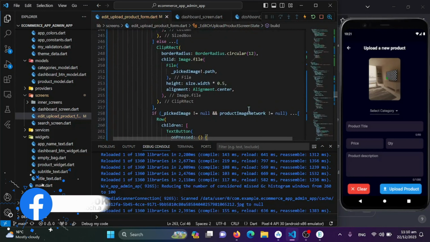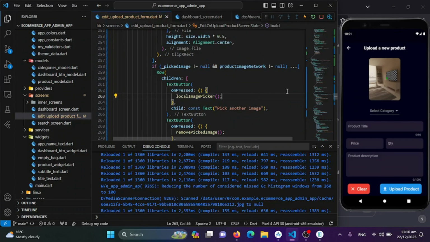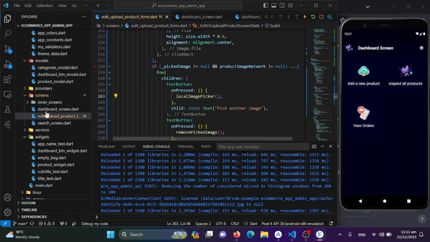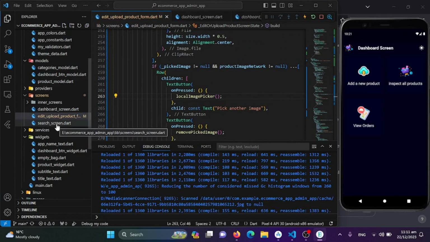So for that, I'll be going to that. Why are we not getting that? Basically we are not getting that because we will be configuring that on the edit section. So for that, I will be going to my product. So we will be configuring this on press function basically.